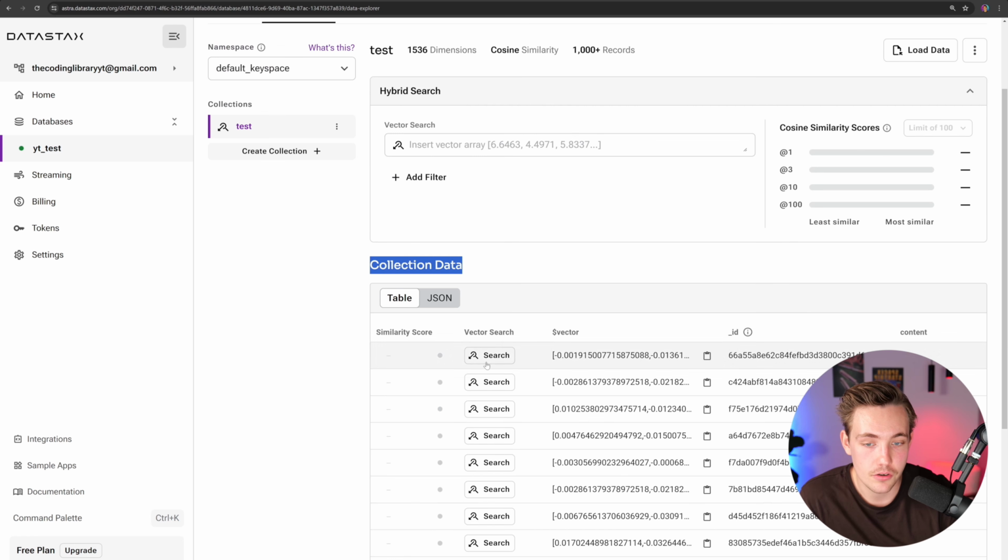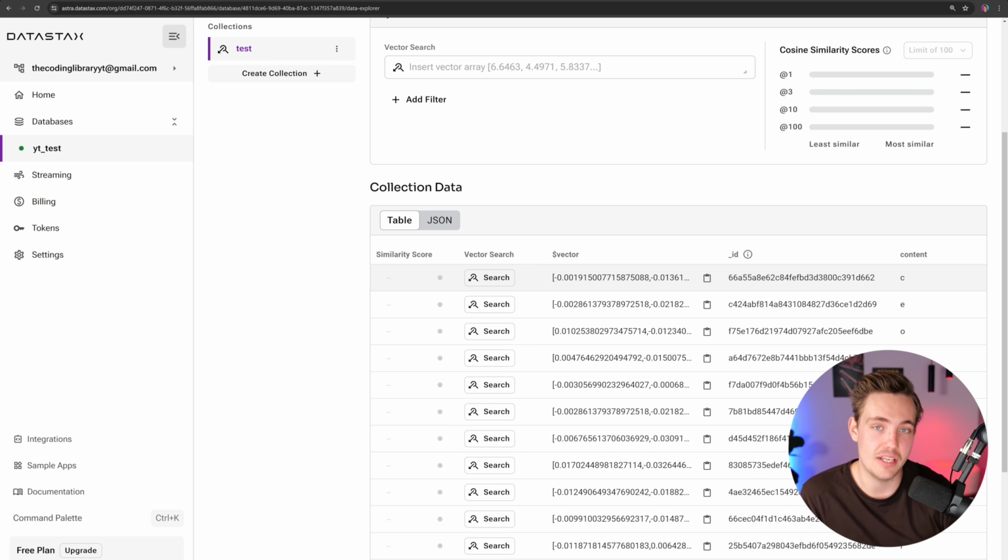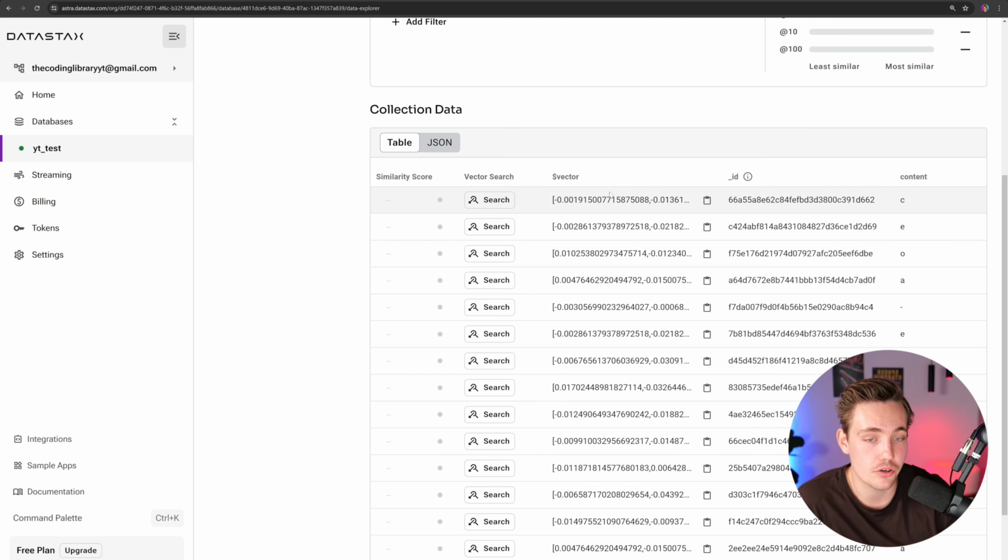Now we can see that we have our vector search. We have our vector with all the numerical values, which we had inside of our program as well. It also assigns a unique ID, so we can retrieve the information and do indexing in our database. Here we can see the content that it's storing. So this is the content, and this is the corresponding embedding in numerical values, so we can use it inside of our computers.